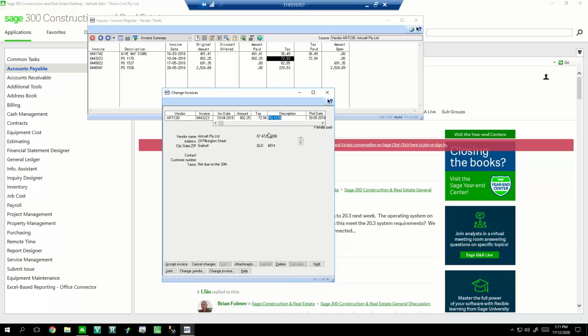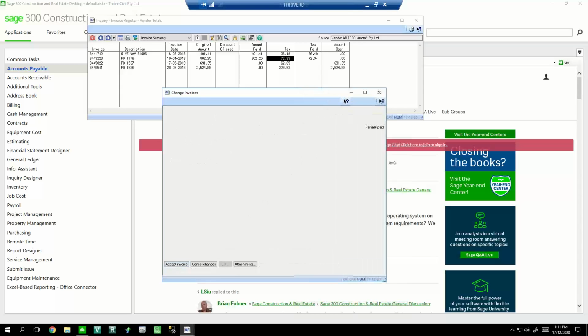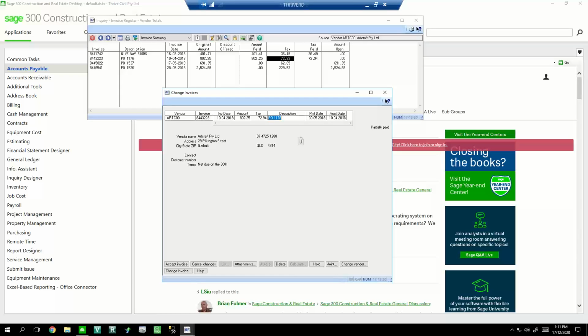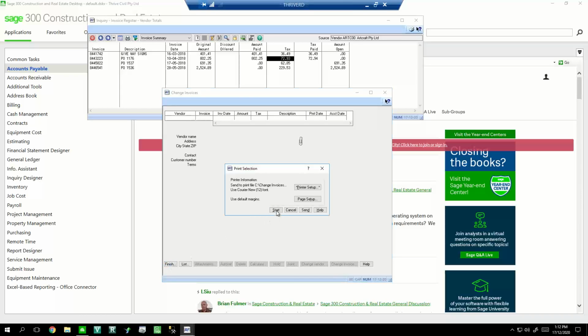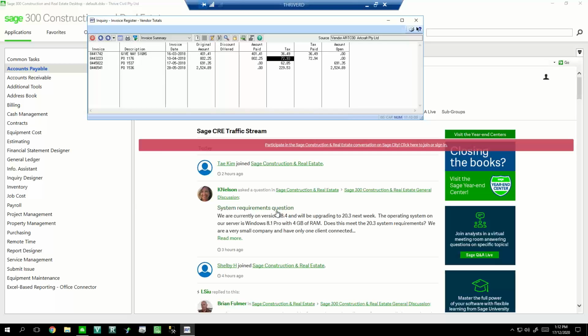Okay, so that's all I need to do. I can now just straight away click on Accept Invoice. I don't have to change the accounting date, even though it's in an old period. It's not going to post anything. It won't care that it's in an old period. Okay, so I can accept the invoice, and that one's done. So when I click Finish now, that's going to go away and post it just in Accounts Payable only.